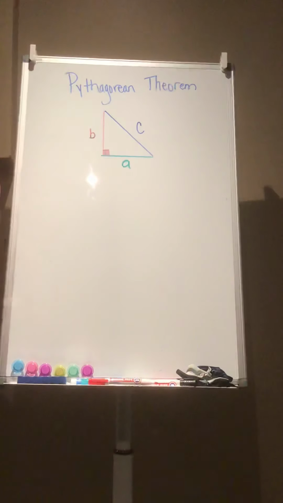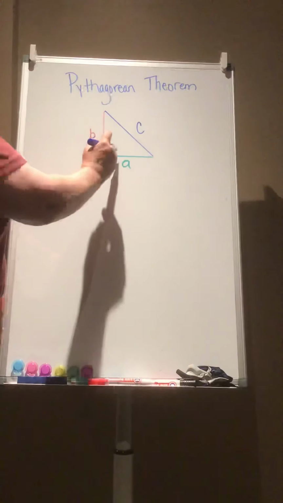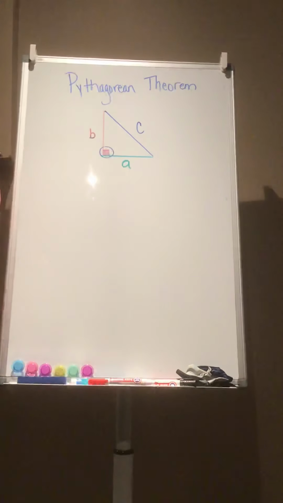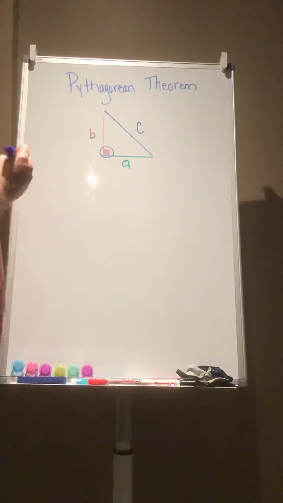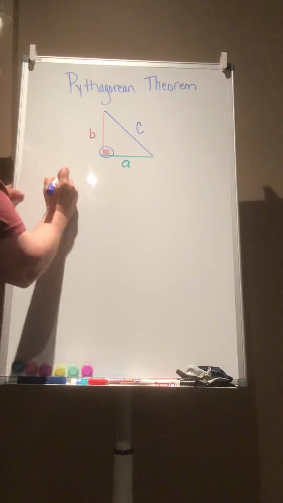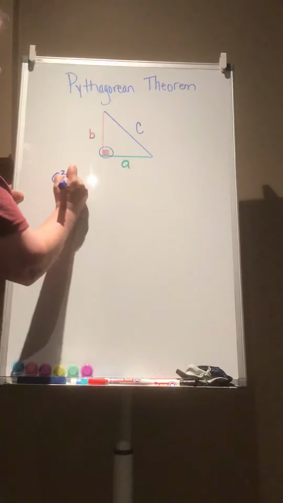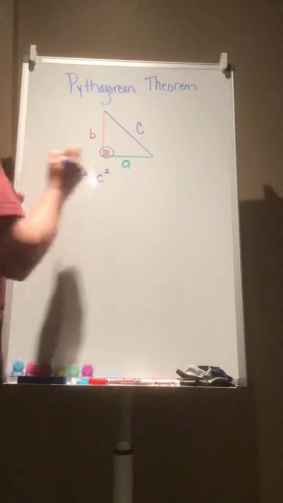So today we looked at the Pythagorean theorem, and the Pythagorean theorem is a mathematical law that helps us find out sides in a triangle if we know that it's a 90-degree angle, or a right triangle. Usually when we start out with the Pythagorean theorem, we have A, B, and C. And the formula is written using those three letters: A squared plus B squared equals C squared.